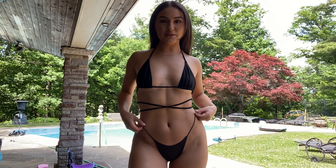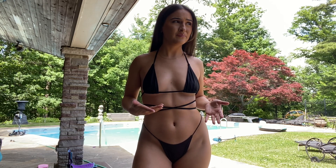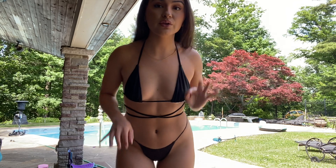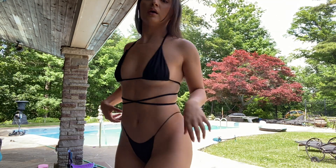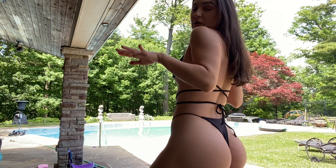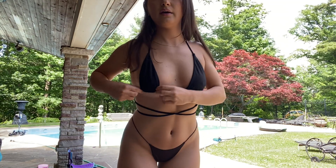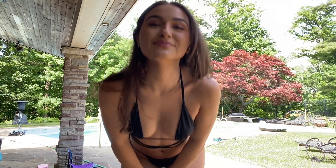Next up is this one. These aren't the bottoms — I have no idea where they went. I want to say I didn't like them because I gave them away, but I kept the top. If you look at the reviews under this bikini you can see the bottoms, they do come with it. The top is worth it — I love it. If you have bottoms to match, these are open-poly style and they tie like this. I took out the padding because I don't like padding, but it fits basically like that. If you have boobs they'll fit, so I'll give this top a 10.